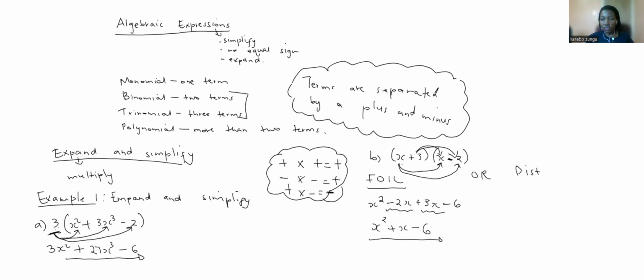And then let's come to method number 2, if you use distributive law. If you use distributive law, you say, okay, now I have 2 brackets. I need to choose one that I'm going to distribute and one that I'm going to keep. Okay, so you can distribute any of the 2. There's no specific law whether you must choose the first one, whether you must choose the second one. No, you can distribute any of the 2. Okay, so I'm choosing to distribute this one.